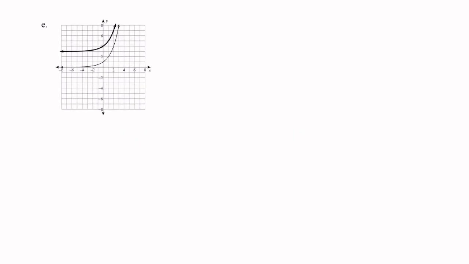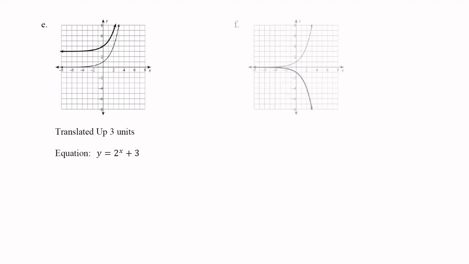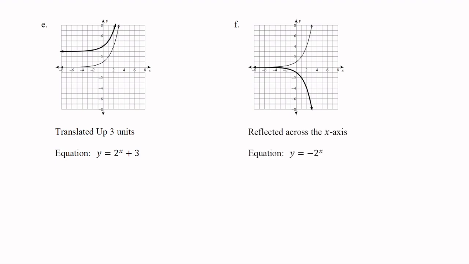Now let's take a look at a couple of exponentials. Here, we shifted our asymptote up 3 units, so our k moved up 3 units, but it doesn't appear anything else happened. So we have 2 to the x plus 3. For this one, we reflected. That appears to be the only thing that occurred, so we're going to put a minus sign in front: -2 to the x.